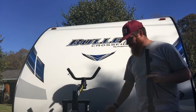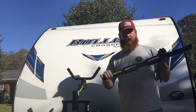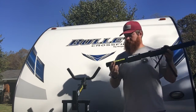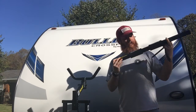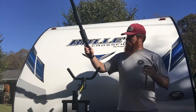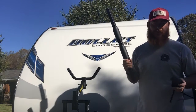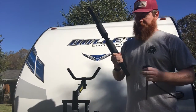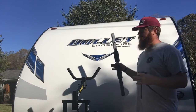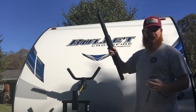Okay, let's talk a little bit about the pieces that slide on this cradle here. It has these hitch pins that hold them on. So they've got logos on everything. I'm a little more reserved than that. I don't really want the logos. I'm sure when they want you to slide it on, they want the logos to go to the front, but I'm not going to do that. I'm going to make the logo go to the back. That way it's between the camper and not showing. One of the tips is the gear drive of each bike should be on the outside. So that means one will face one way and one will face the other way.